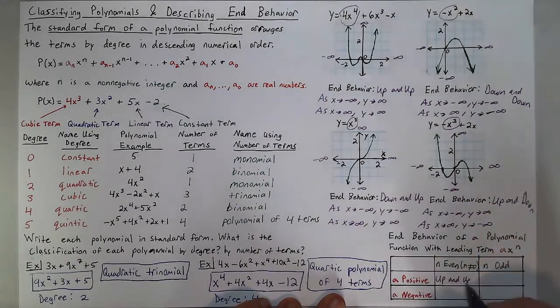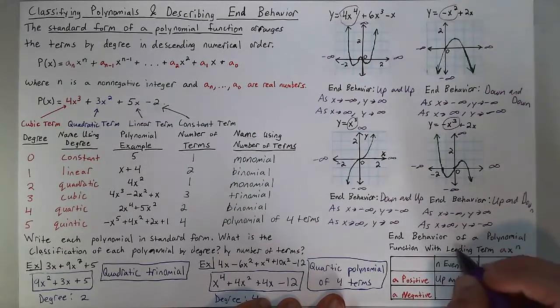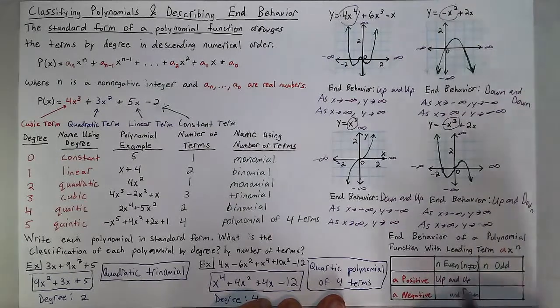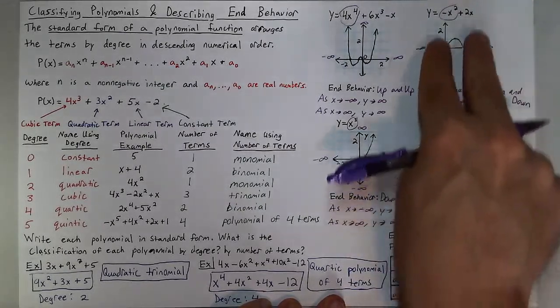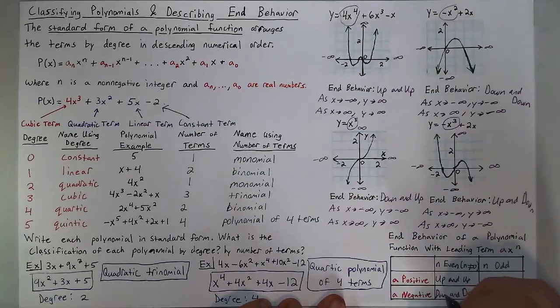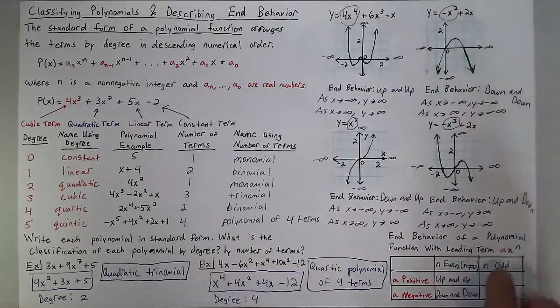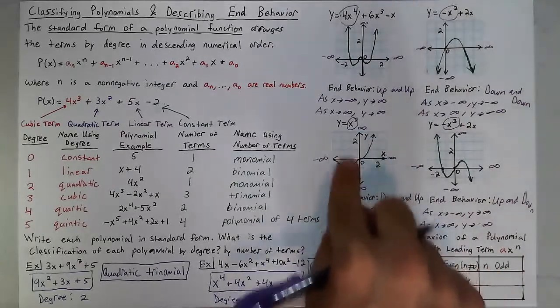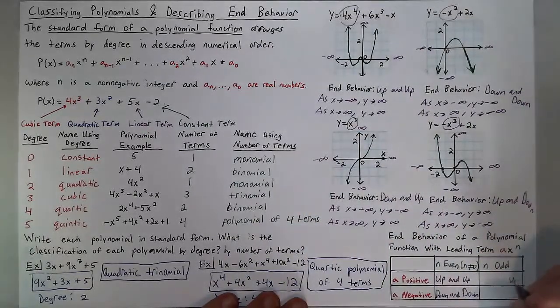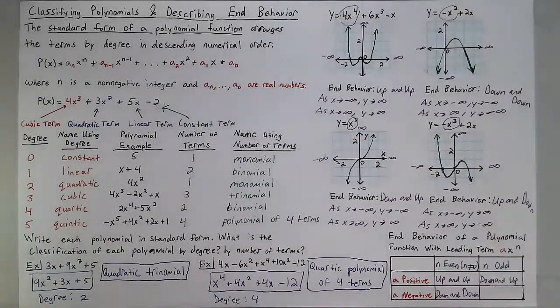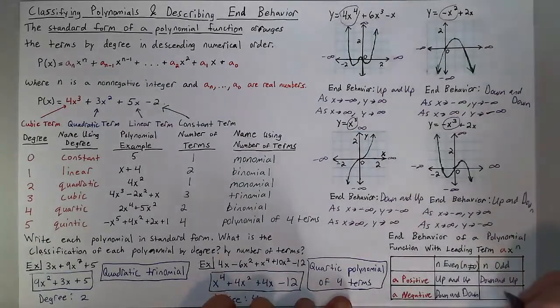Because when a is positive, it goes up to the right, and when the power is even, they'll go in the same direction. So again, if a was negative, I know it's going to go down to the right. And since the power is even, it should also go down to the left because it should go in the same direction. So if I did that with the odd, when n is odd but a is positive, as you see in this bottom left example, it's definitely going up to the right, but since it's an odd power, we say it goes down to the left in the opposite direction. And for the last one, when a is negative, it's going to go down to the right, but it's going to go up to the left, so up and down.